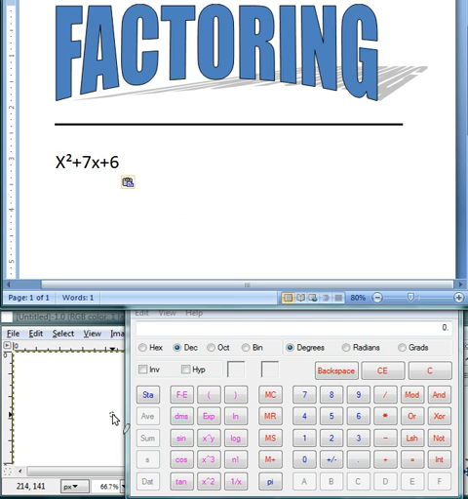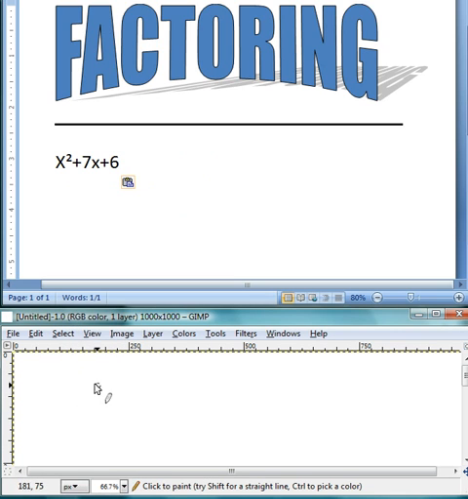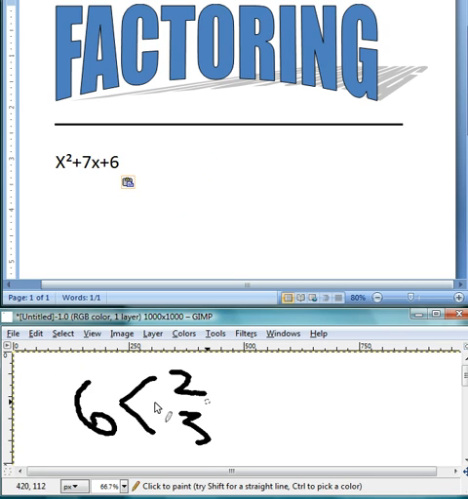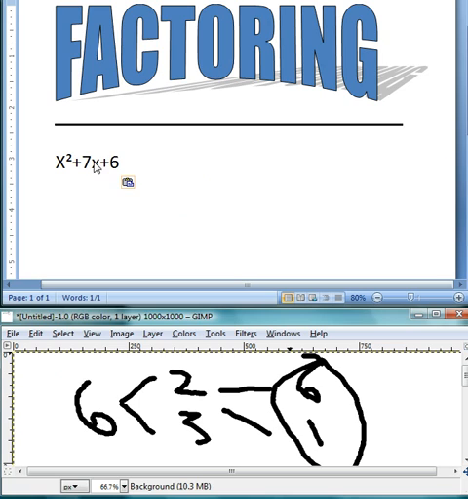Okay, so we have our next little factoring problem, and this is a very simple one. When you see an x squared and then another number, you can just take this number and figure out the factors of it. So I have this program right here. So factors of 6, right? I apologize for this. They are 2 and 3, or they are 6 and 1. So we're going to use the 6 and 1 because those will add up to 7.